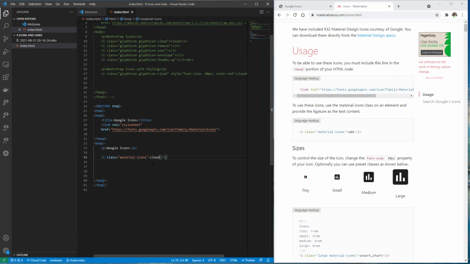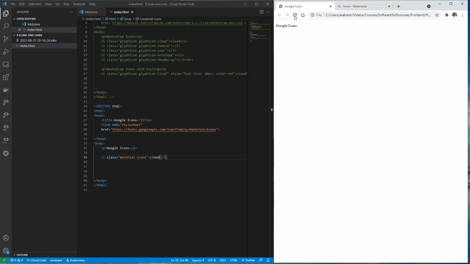Okay, material icons. So then when I go here and I refresh, you can see the cloud has shown up. So that is how we access and get the icons from the Google icons. So as you can see, and I'm gonna copy all of this.